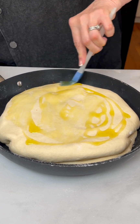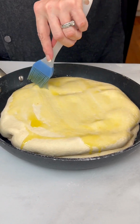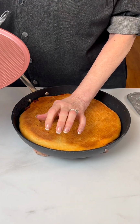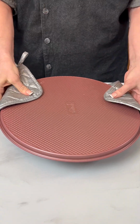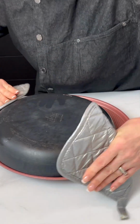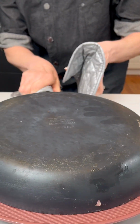This is gonna take about 25 minutes to cook so that this crust gets nice and golden. Then we're gonna flip this over. Our upside down pizza is done. The crust is nice and crispy. Time to flip this over. I can't wait to see what this looks like.